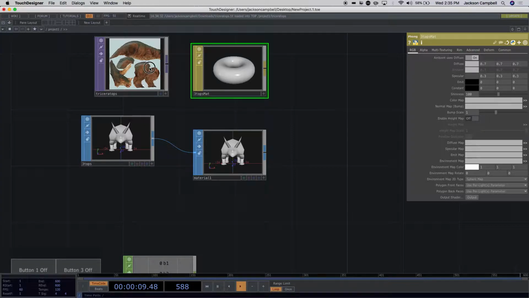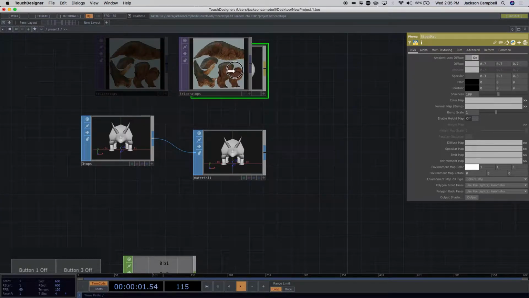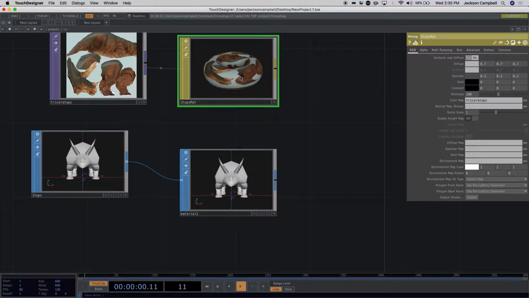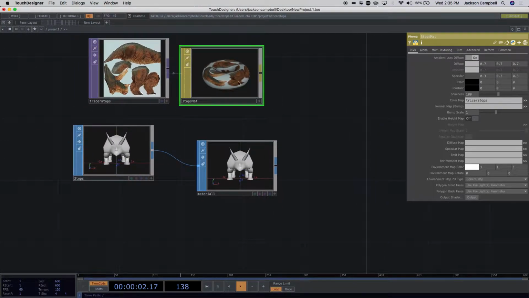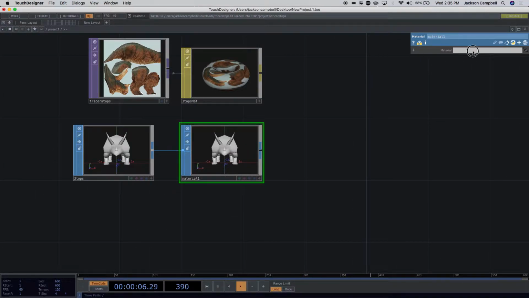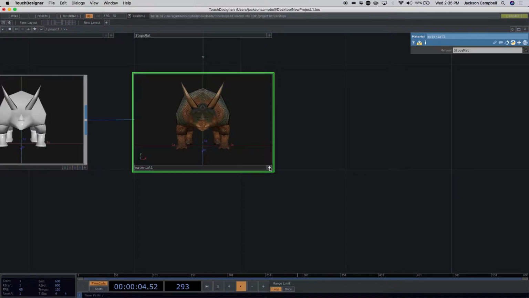And now I can grab this Triceratops and drag it into that, and that will bring up this context list, and I can change that to color map. So then it creates a material with that, and then here under material, we can specify 3tops mat as our material, and now we have a Triceratops.